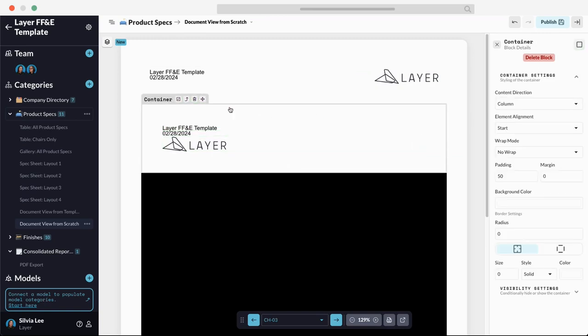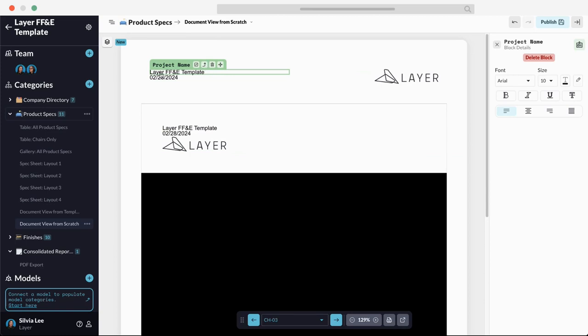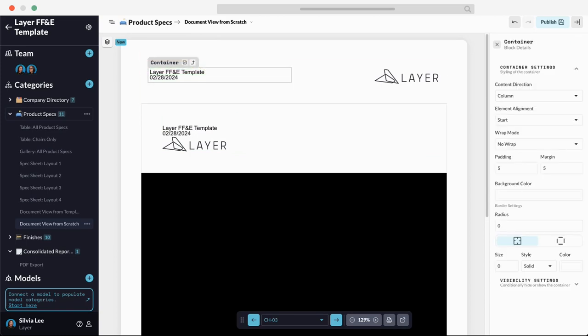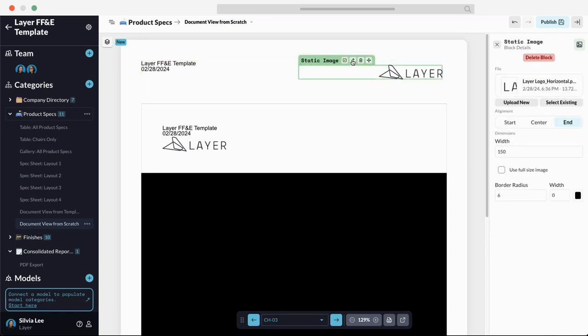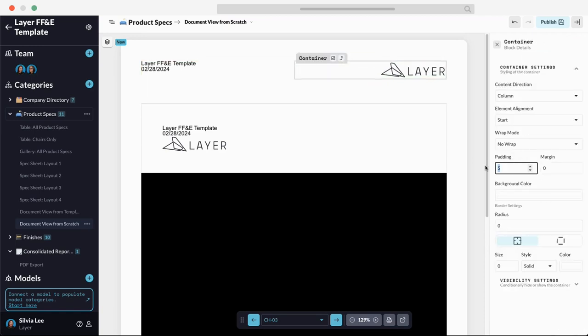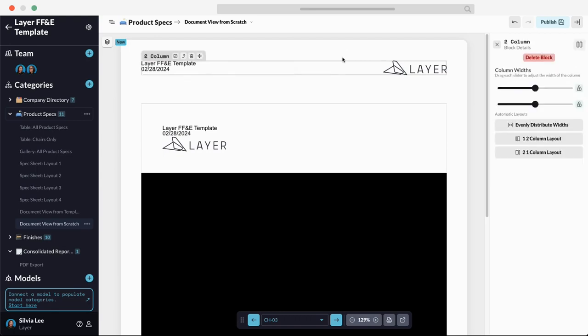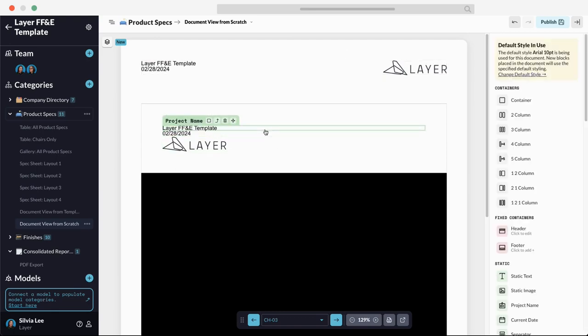So that is the logic of containers, because sometimes people will ask, how do I get this tight to the edge? And it's because every container that is dropped has a 5 padding, 5 margin. What I like to do is get all my content into the containers and then go back into the containers. Even the header is a container and has its own padding and margin settings. So I like to go back after I have the content in there to change these to 0, because I don't need to drop further things in, and I can have things at 0.